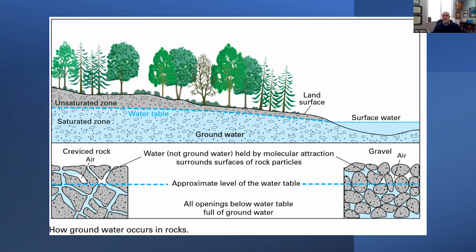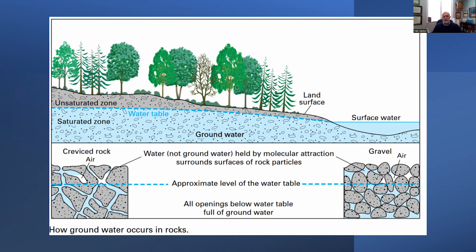Another analogy is a sponge. If you take a sponge, you can fill it with water and hold it, and the water may not come out. But if you squeeze it, the water comes out freely. That's because you've compressed that material, and the water that's held in the pore spaces is released. So that's porosity, how much space there is for water in the material. The other important term is permeability.